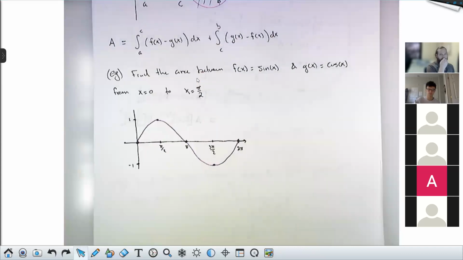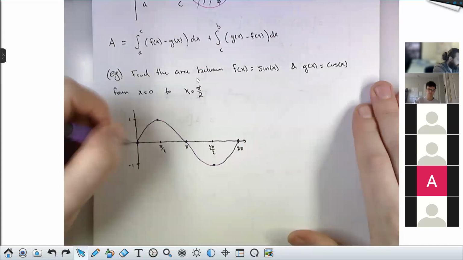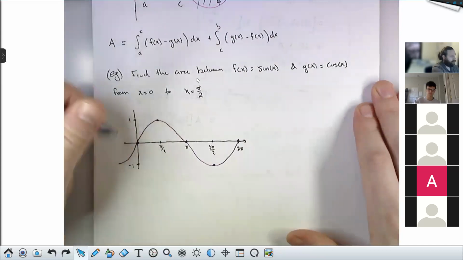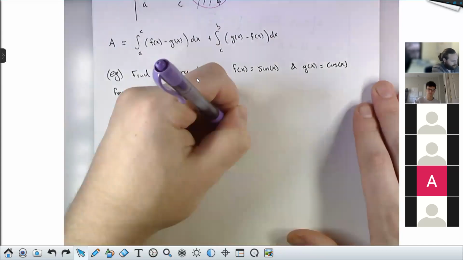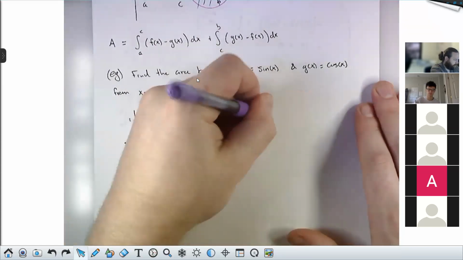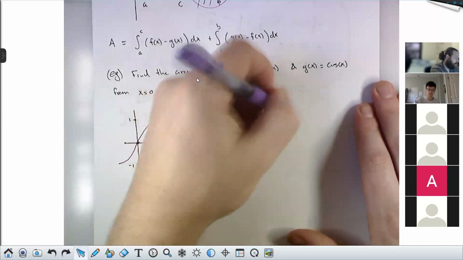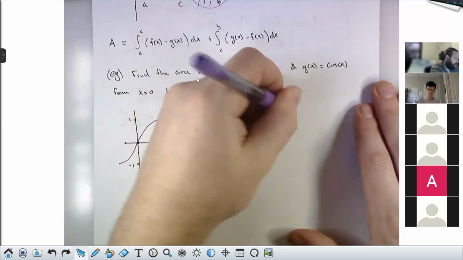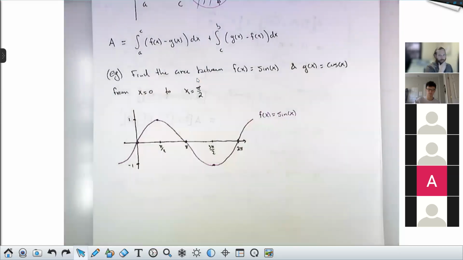There it is. That is one period of the sine function. All right, and we know it goes off this way and continues doing more of that stuff, goes off this way and continues doing more of that stuff. Now this is f of x equals sine x in purple. We will use a lot of trigonometry in this class.